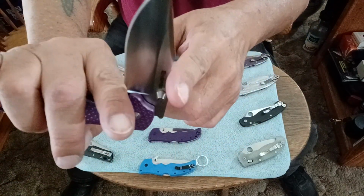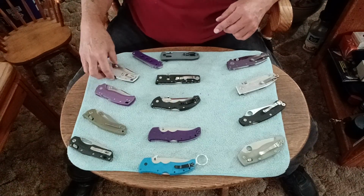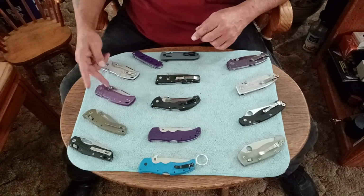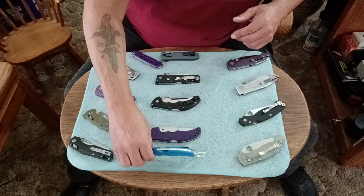I remember I had somebody ask me, how come I haven't gotten the iridium? It doesn't look safe to me. It looks like if the blade was to fold in on your finger, like if you just did that right there, you would get cut. And if that's the case, then I don't like it.